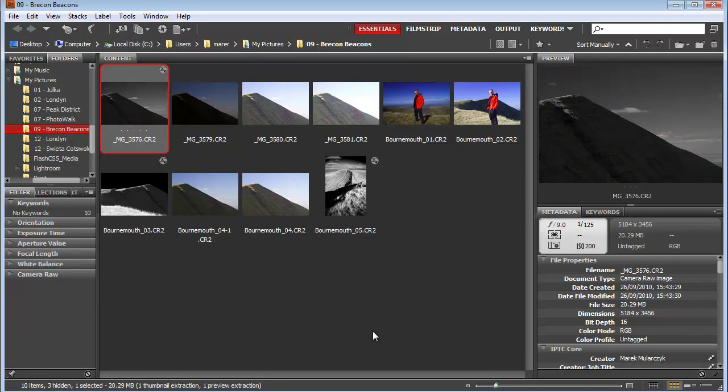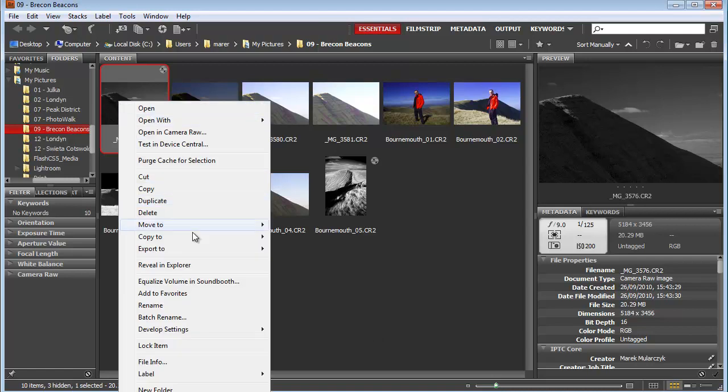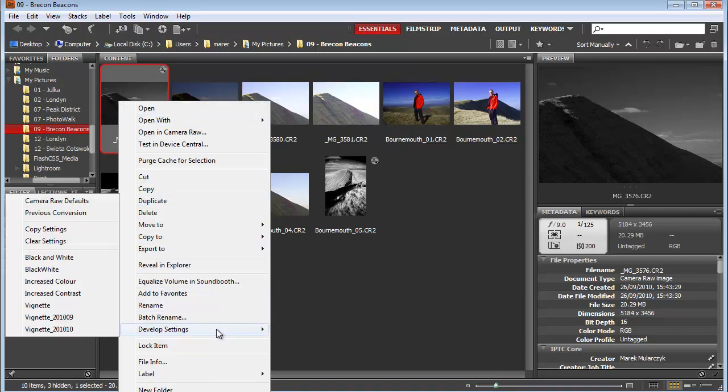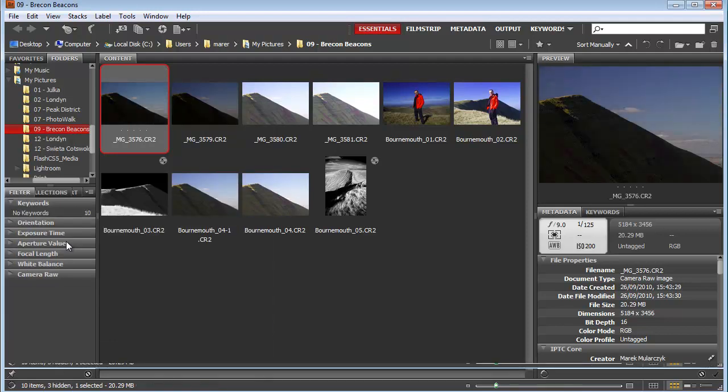Now this is really good. Now what if you don't want it anymore? What if you want to take the image back to color? Well, really simple. You right click on the same image, scroll down to Develop Settings once again, and this time you choose Clear Settings. This will remove all the settings from the file and take you back to the original, so it's still back in color. You can apply it to any number of images.